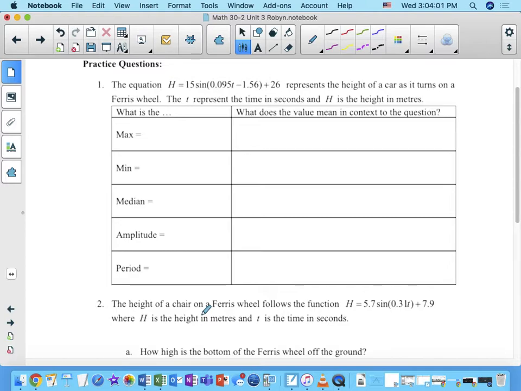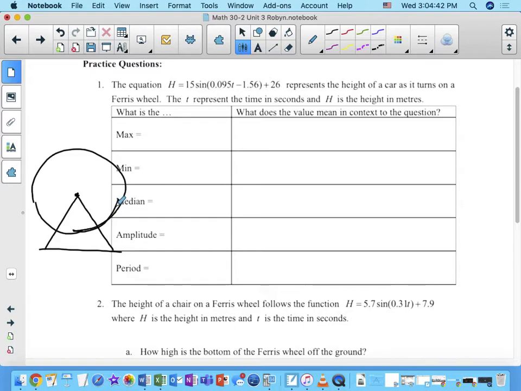Okay, so before we even start looking at this, we're going to do this. Here's the ground. This is my very, very bad drawing. There's a little support like a fulcrum, yes? And the Ferris wheel doesn't touch the ground, right? Because then you'd hurt yourself. So usually there's a couple of steps that you have to step onto, and then the wheel goes like that, correct? Is that roughly what it looks like?